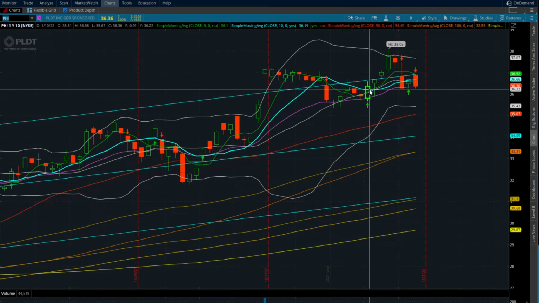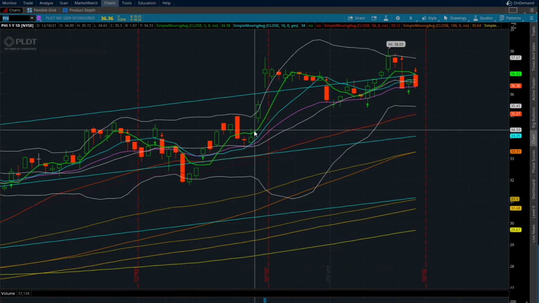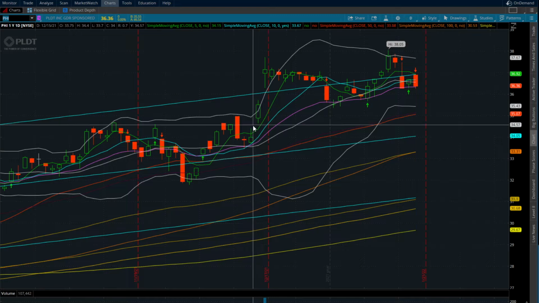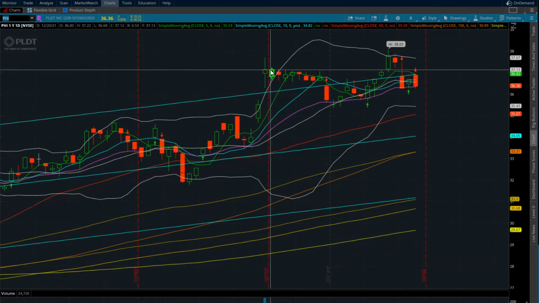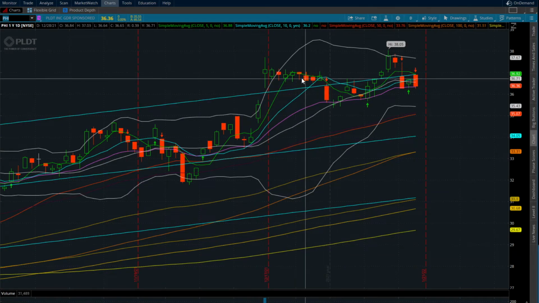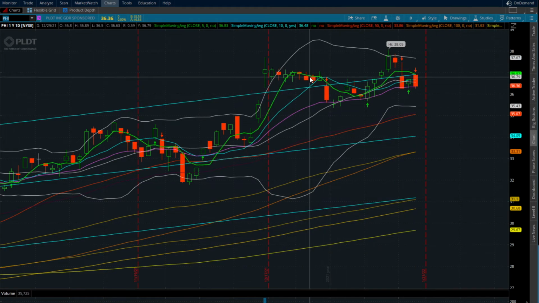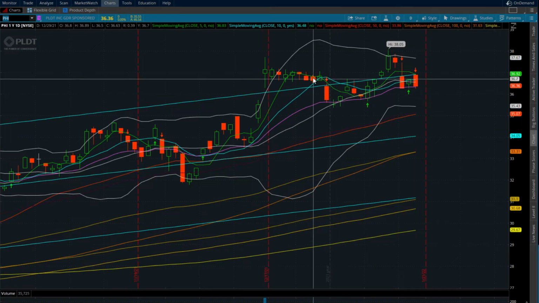So for me, it depends. I don't know exactly when you entered into this play or into this stock. What I would be looking for as a trader, if I see we had a big gap up in mid December, and then we consolidate sideways, is some sort of pullback. I'm looking for the pullback into the 20.